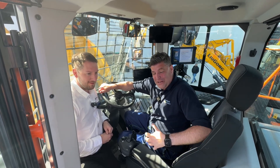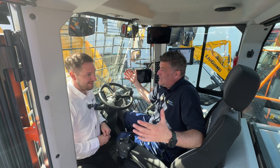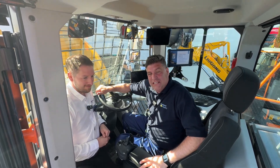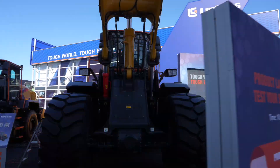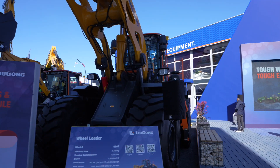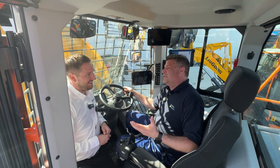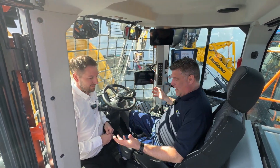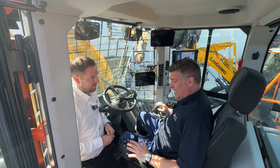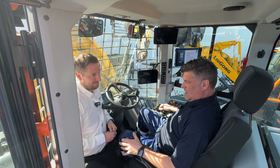Hi, I'm Peter Haddock and I'm sat in the comfy element with James, squeezed in here a little bit, but in this spacious cab of the brand new T-series wheel loader from Lugong. James, wow, it has got enough space for two. I would recommend it when I'm operating, yeah. But talk to us a little bit about the cab — we've got a lot going on here, this looks really quite ergonomical, joysticks here.